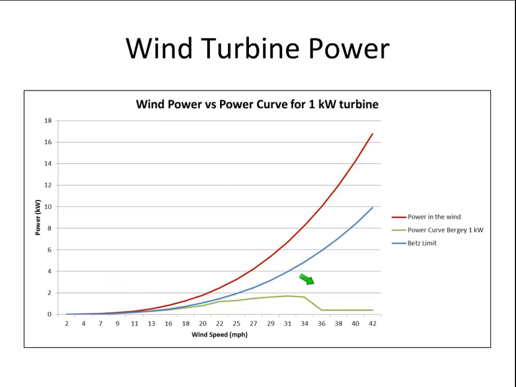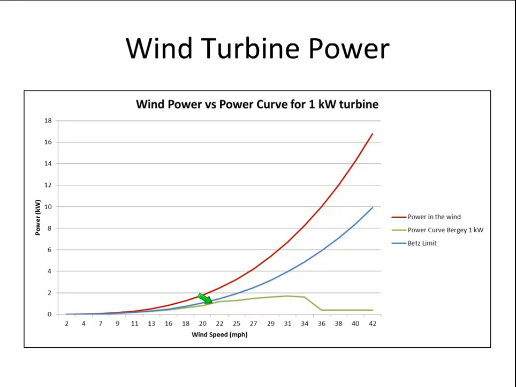If we were to take that example power curve and put it onto our chart of power, with both the power in the wind, the Betz limit, what we can do, and the actual turbine, we can see that the turbine at different times is fairly close to the Betz limit. It's doing pretty well as far as efficiency. And then as it gets to higher and faster speeds and finally begins to furl, it's a little further away from the Betz limit. But what's neat is that in its real range, where we're seeing a lot of winds, it's doing pretty well as far as how much power it produces.